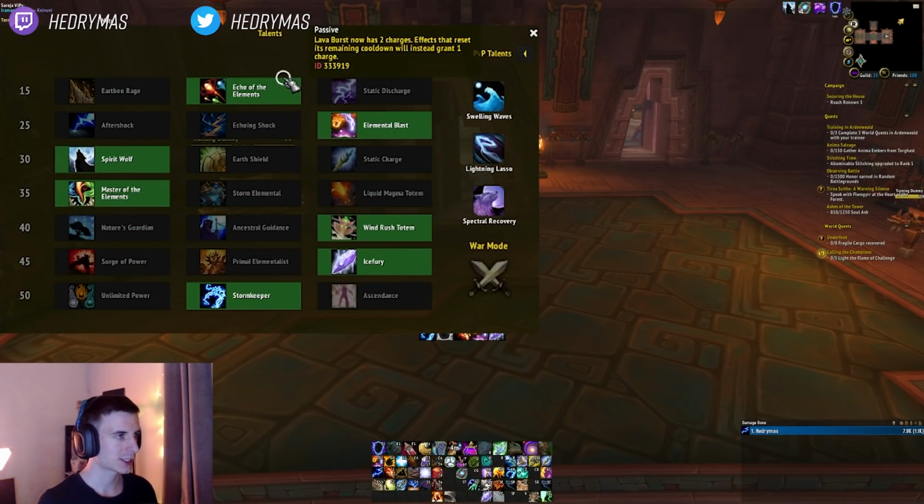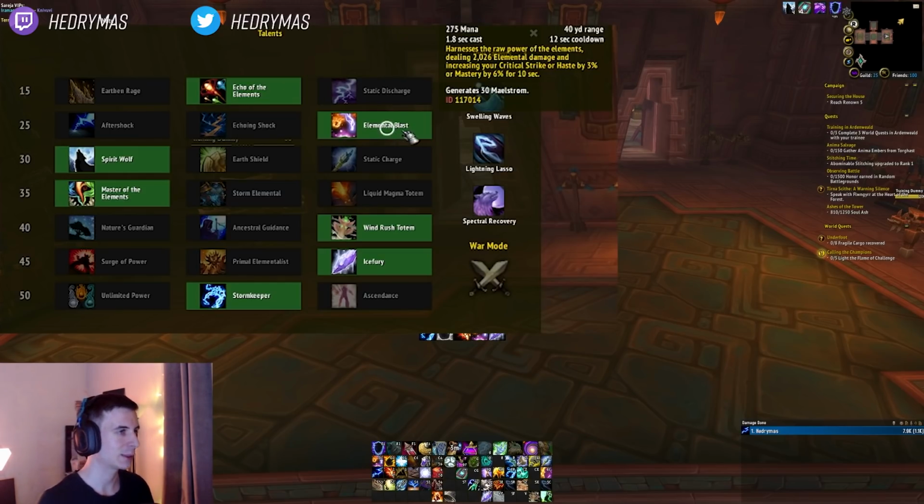So for single target, on the first row you want to run Echo of the Elements. This gives you 2 Lava Burst charges, which makes it way easier to manage and wastes less Lava Burst, which is an overall increase in DPS. For the second row, for single target, Elemental Blast is the pick.